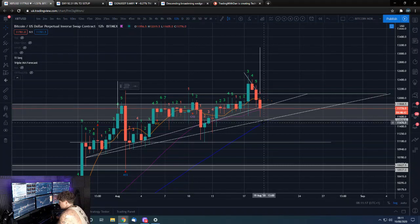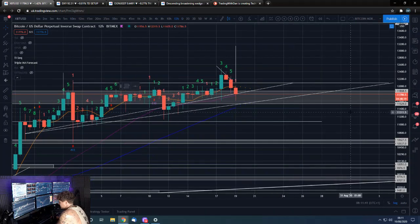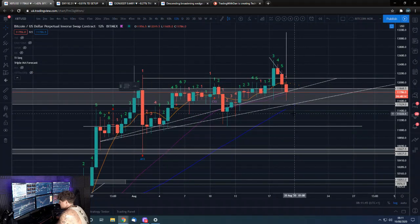It doesn't surprise me. It has a confluence of support, so it did not surprise me that it got front run, and we have got quite a nice long wick now. But that's not to say that we can't liquidity hunt the bottom of this wick and this zone, wick out like we have had in these tests down here, get ourselves back up, and that propels upwards. That is clearly one of the ways that markets, especially Bitcoin, like to operate. So we've got to keep an eye on this.